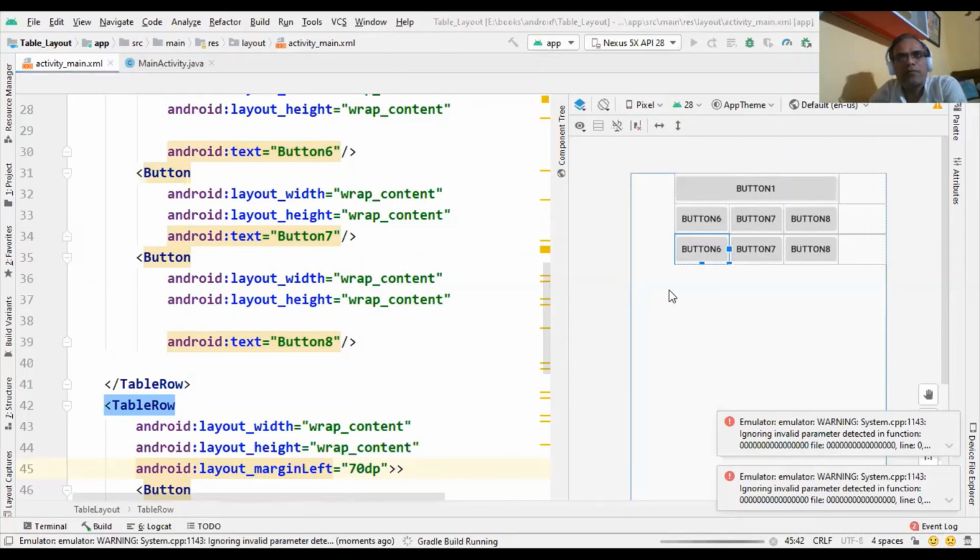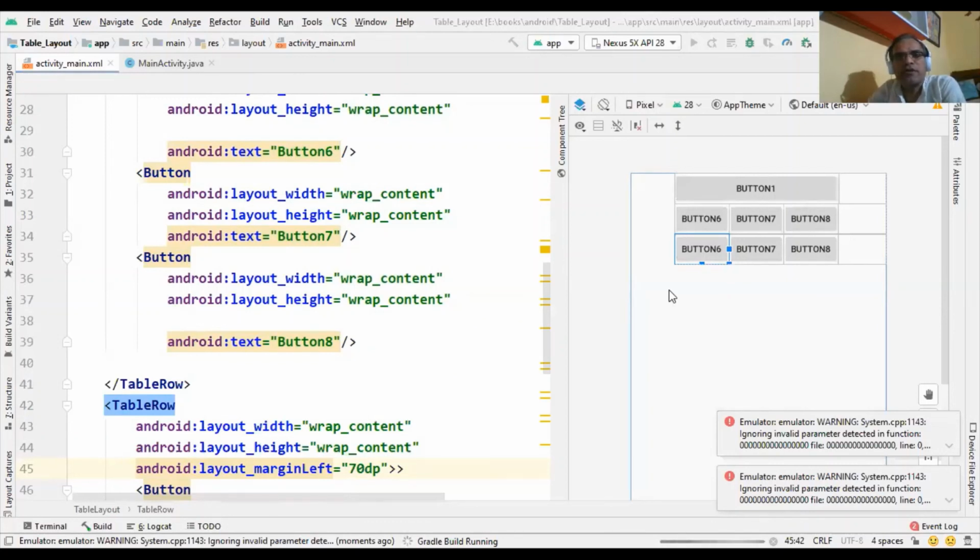Third, collapse column. I think you understand. These three attributes we apply in table layout, and they apply to the whole column, so we have to give the index value. It is applicable for a whole column, first column, second column, whatever. And the last two, layout span.